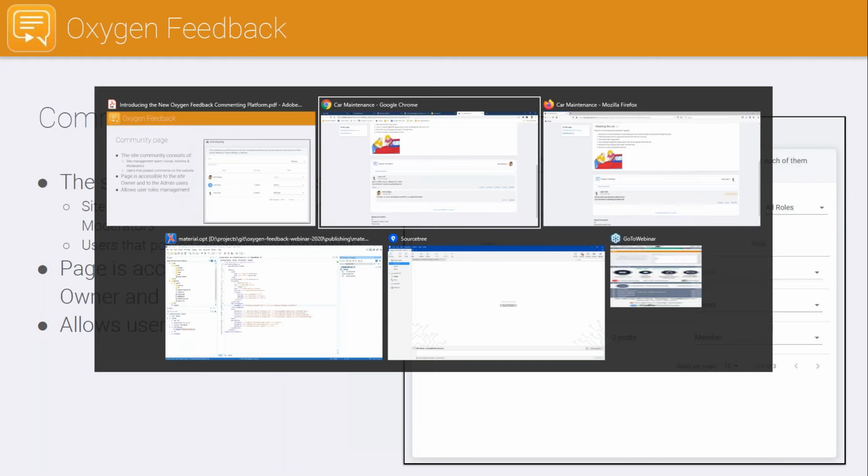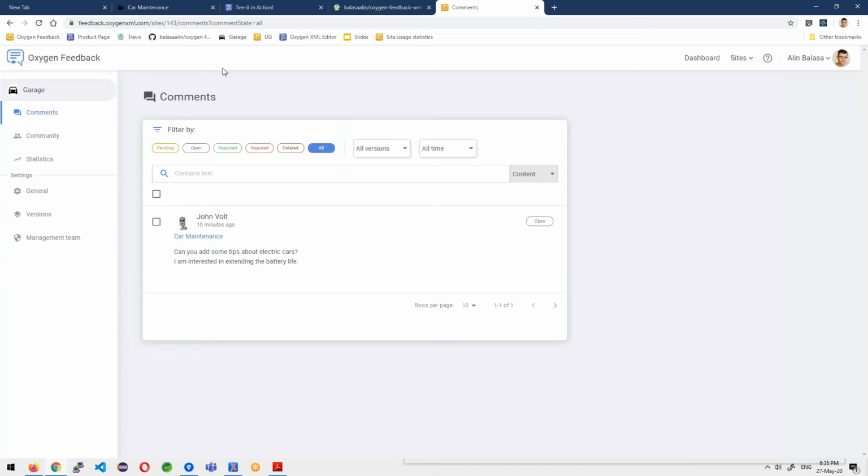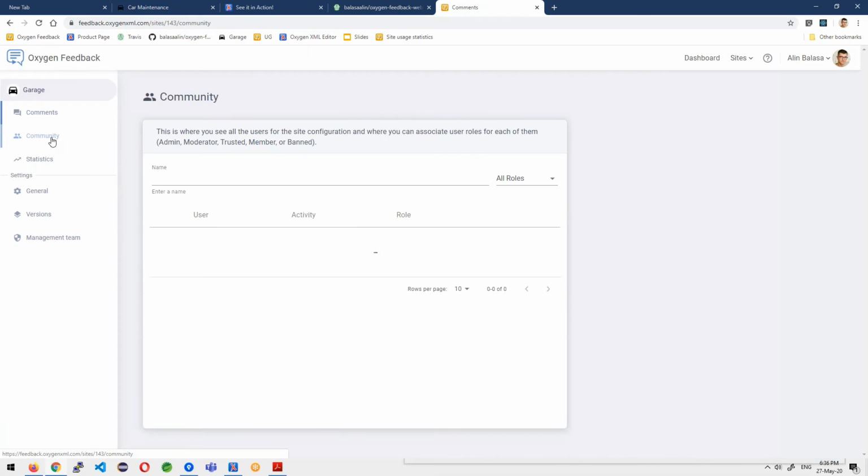Let's go to the community page. You can access the site community page from the site panel following the community link. Here you can see all your site users listed.